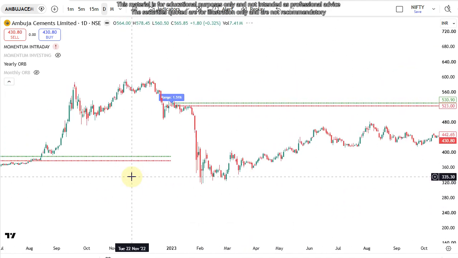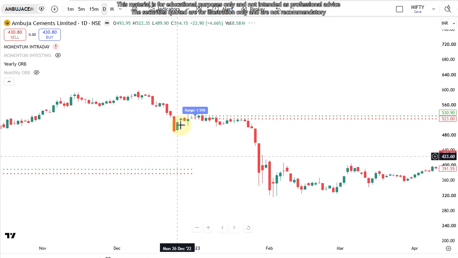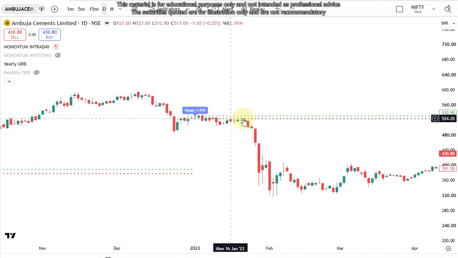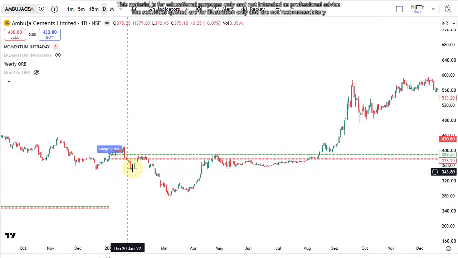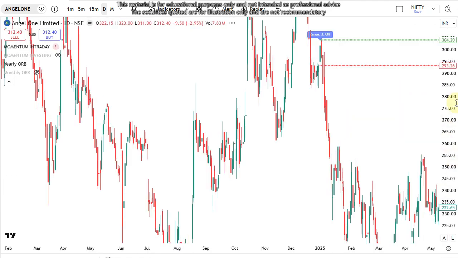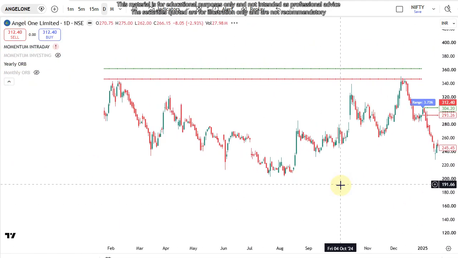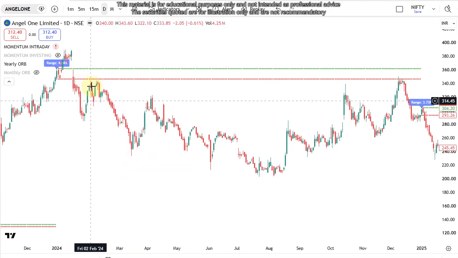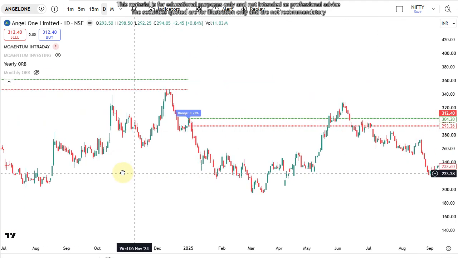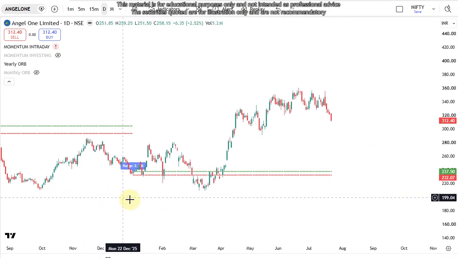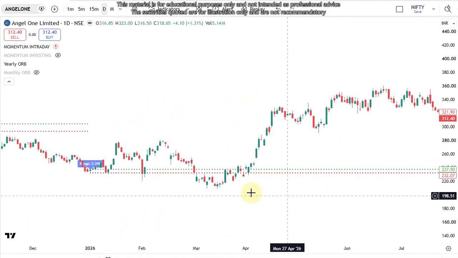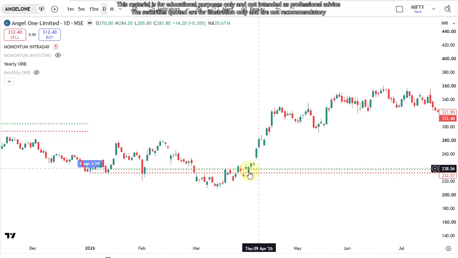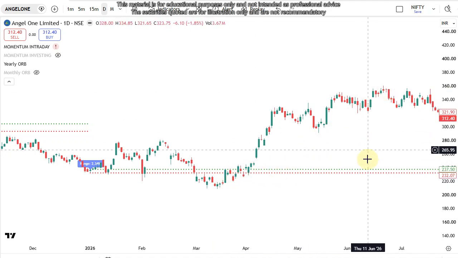We can even go further backwards. See, sell direction, see the retest zone. See in the sell direction, retest, retest. So it is happening every year. See, Angel One: sell, retest, second retest. See here, buy breakout, first retest, then sell, then buy happened. See the second retest and the rally.